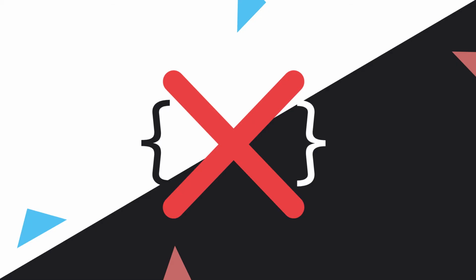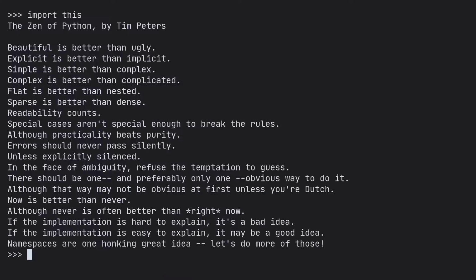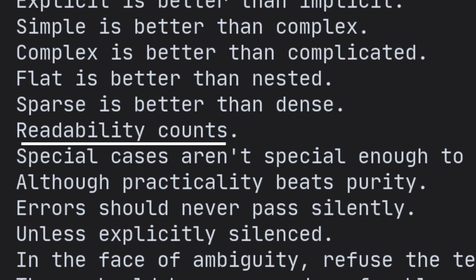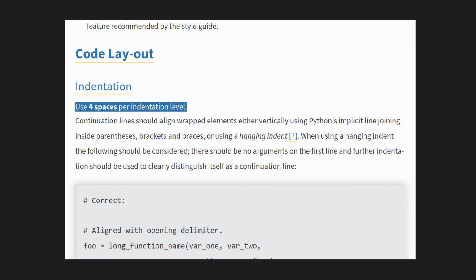Turns out there are loads of people that like it, and loads that don't. But really, good programmers indent their code, whatever language they're in. It's just considered good practice anyway, because it makes code more readable. And looking at the Zen of Python, we can see that readability counts. People argue about the level of indentation as well, but Pep8 tells us that 4 spaces are the way to go.